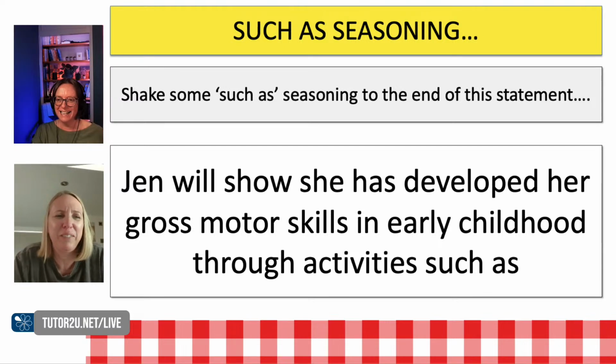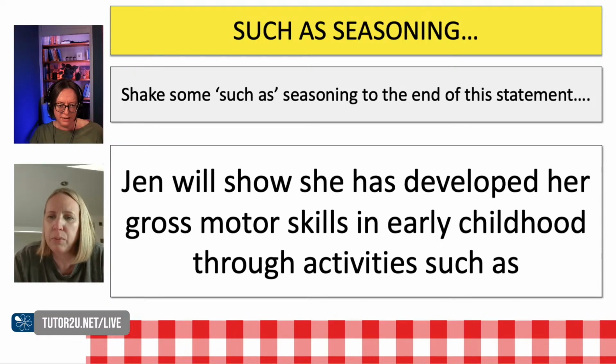Over to you for this one, Lynn. Okay, hopefully this one will be quite nice and accessible. We're thinking about development. We want you to add some "such as" examples to the end of this sentence. Jen will show she has developed her gross motor skills in early childhood through activities such as. So we need you to give us some examples of activities that children might do in early childhood that develop their gross motor skills. Let's see what we can have in the chat.